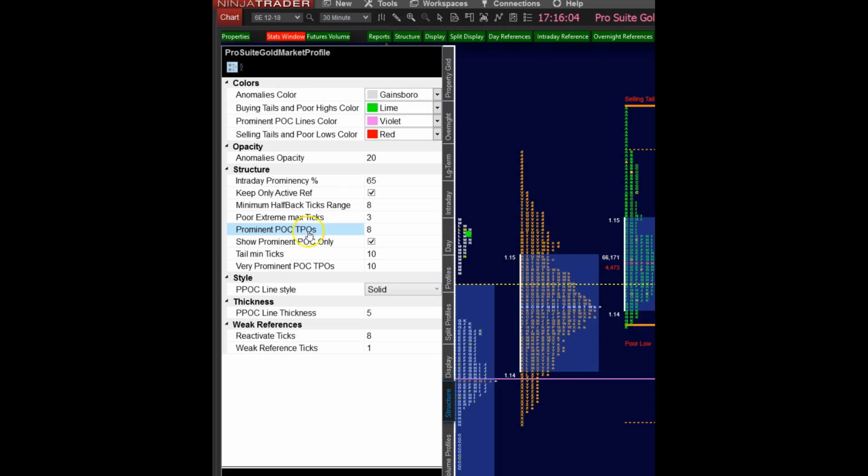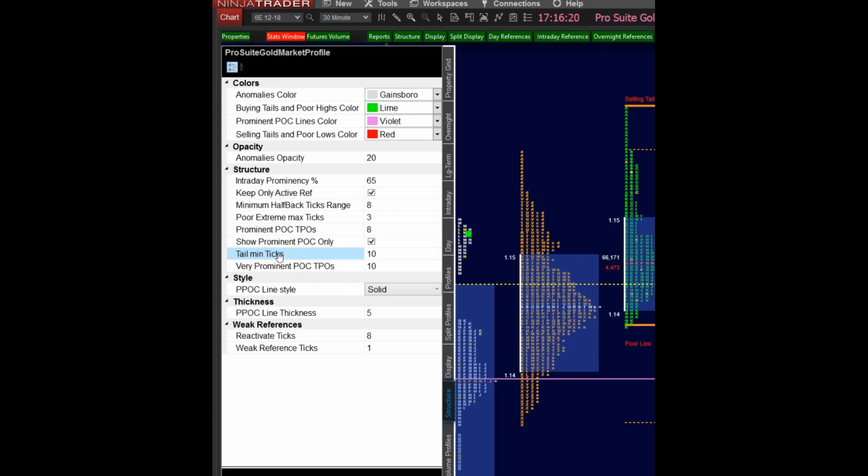The number of TPOs to be considered as prominent for the POC. Again, these three properties will have to be set for your home market.